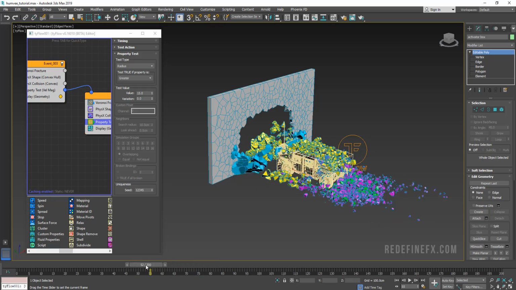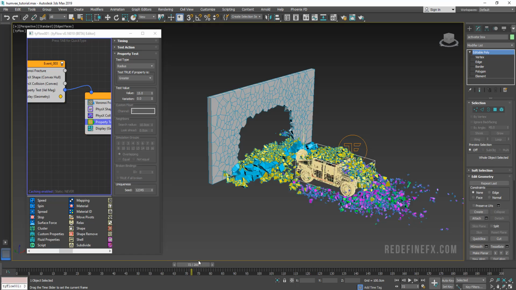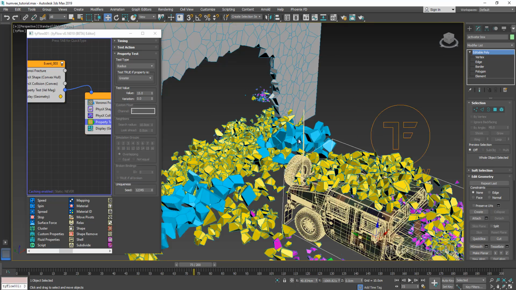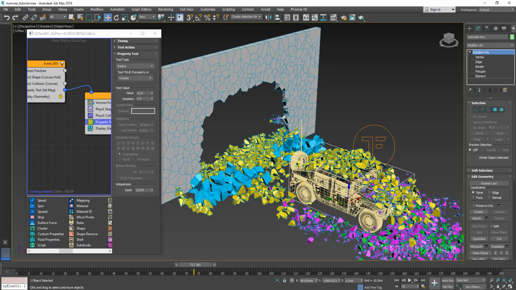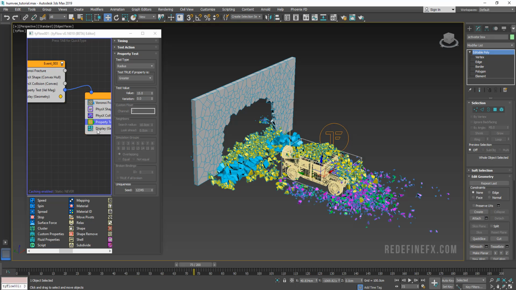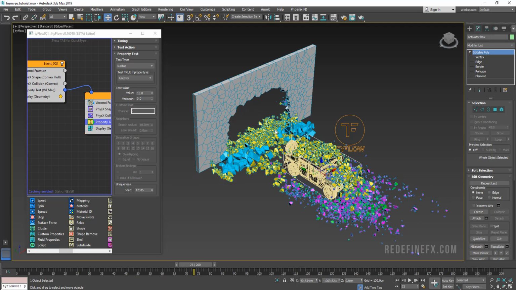Now, I'm not saying that at this point we'll be making it any more realistic. I think if we were trying to make this as realistic as possible, we would leave some of these chunks to be big, but I'm just trying to show you as many of these techniques and different conditions that you can use in your own project. So let's just set that up. Let's just say that that's something that we want to happen.